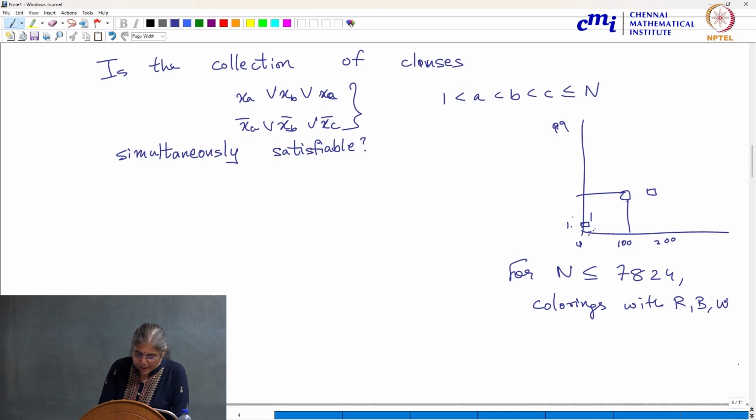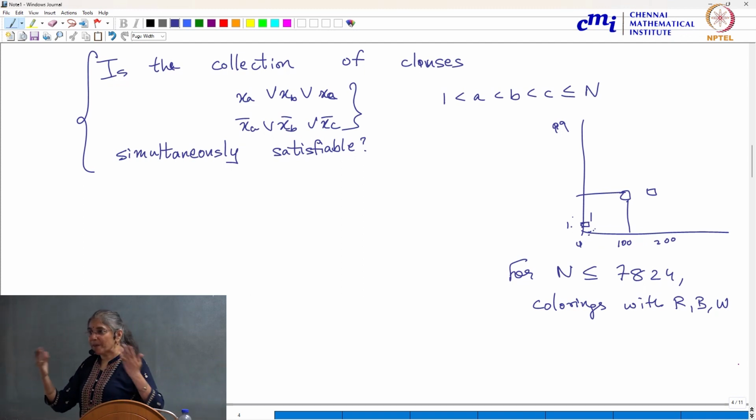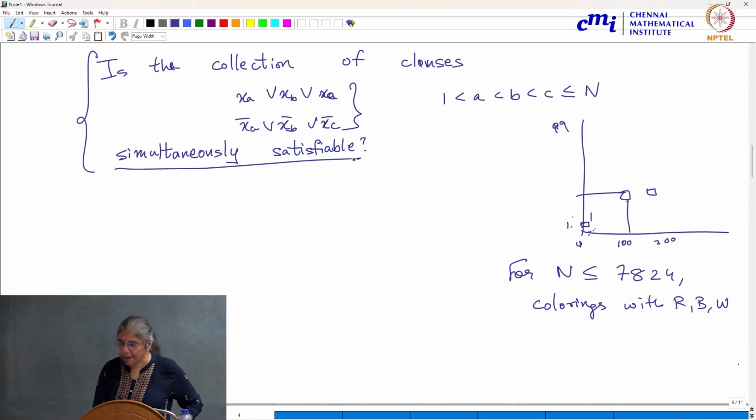So this is the question that we are addressing. Given a bunch of variables, you're given a bunch of clauses. In this case, the clauses are all 3-clauses, but in general, in SAT, the clauses could be of any size. They could have some positive, some negative literals. Here it turns out that all the clauses are completely positive or completely negative, but a general SAT instance could have variables appearing in clauses in all kinds of forms. And what we want to know is, can the clauses be satisfied simultaneously?